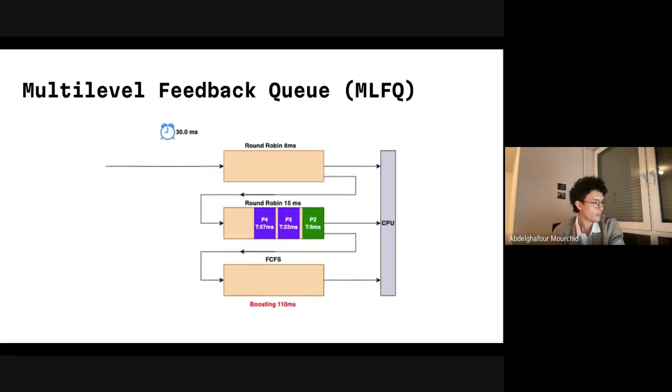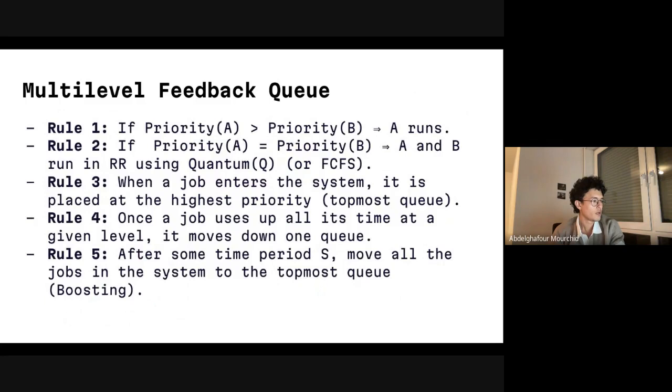I want to go back to rule number 4. Once a job uses all of its time at a given level, it moves down one queue. هنا هذه كنرجعوا البروسيسز فين ما كيسالي الى سال قبل ما يسالي الكوانتم صافي terminated. الى ما سالاش كنهبطوه ل 1 queue ياك. What if a process is trying to — it's called gaming the scheduler. كاين شي processes they try باش to trick the scheduler انهم راهم high priority باش ما تهبطنيش عافاك لتحت.